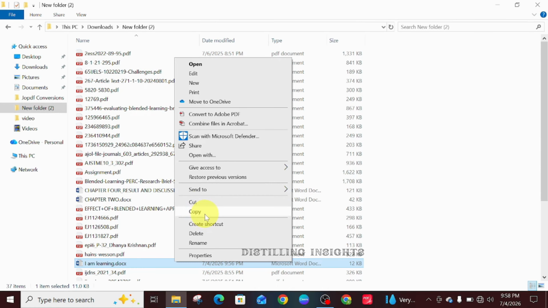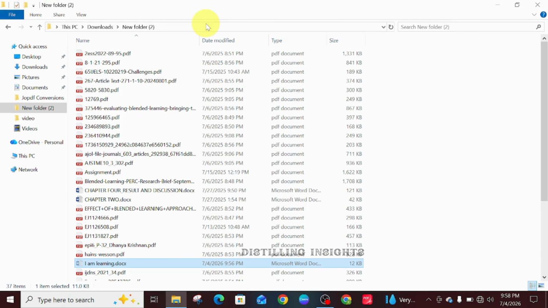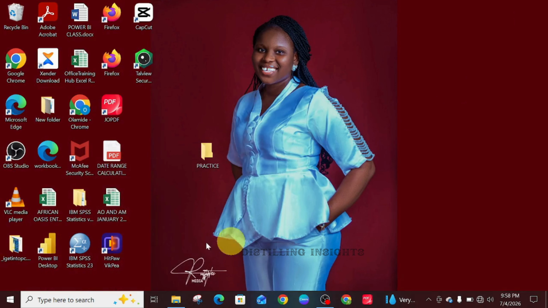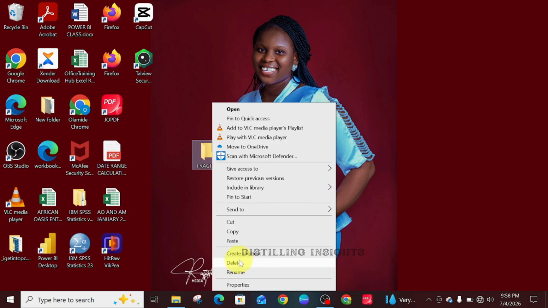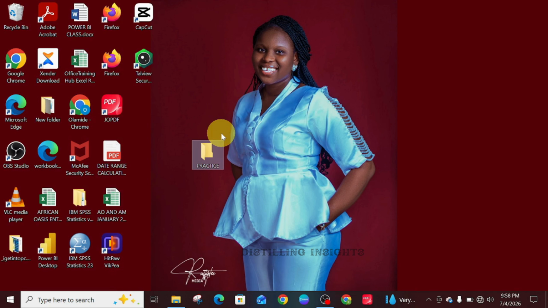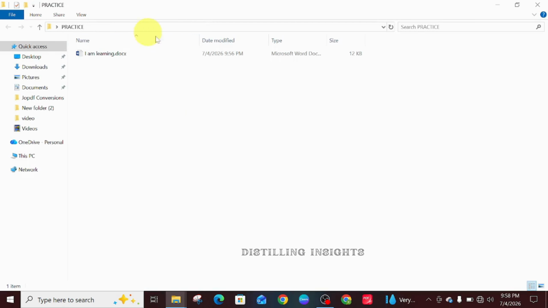Or you can copy, you can cut, anyone. If you are cutting, it means you're taking it away from new folder two entirely. So since I'm moving it from new folder two entirely, let me just paste it here so that it will have it saved in the practice folder. Now let me confirm if it's there. So as for you to know that it is there, what I did is double click to open the folder. Can you see it's here now? Yes, practice folder. This is the folder up here, and this is where you can search, right? So now practice folder, it has been moved.